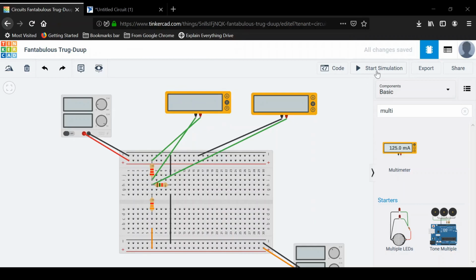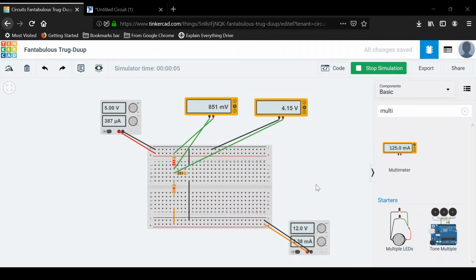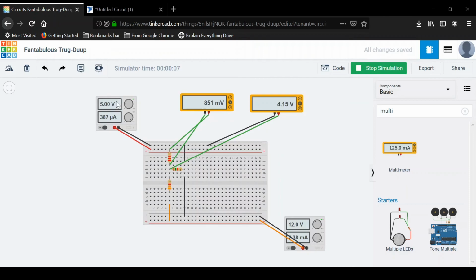Now let's run the simulation and see what voltages we get. All the defined parameters are visible now. I can see my voltage settings of 5 volts and 12 volts on the power supplies. Notice the difference between the voltage across R1 and the voltage at node VB. The voltage across the resistor is basically the voltage that is quote-unquote lost in the resistor, whereas the nodal voltage is basically the voltage difference between that point and the ground.